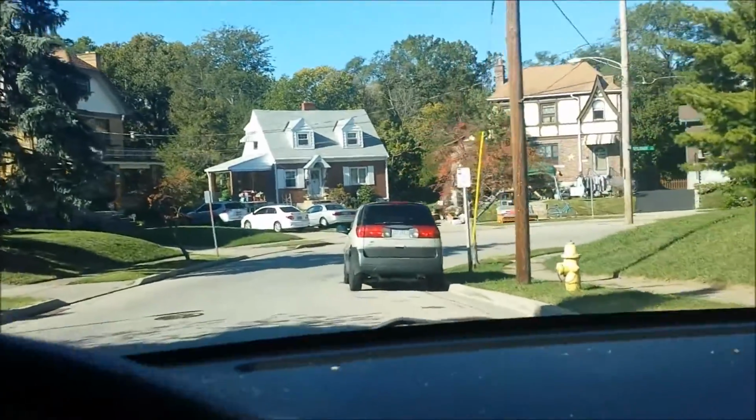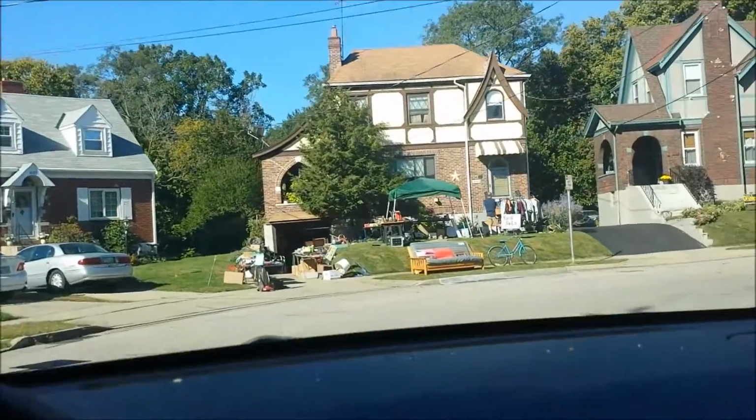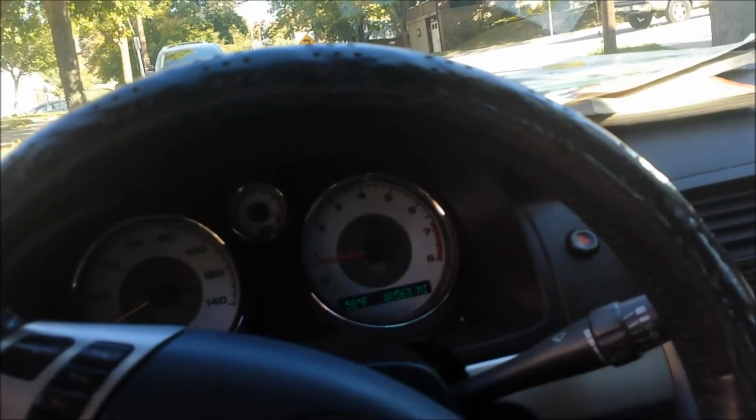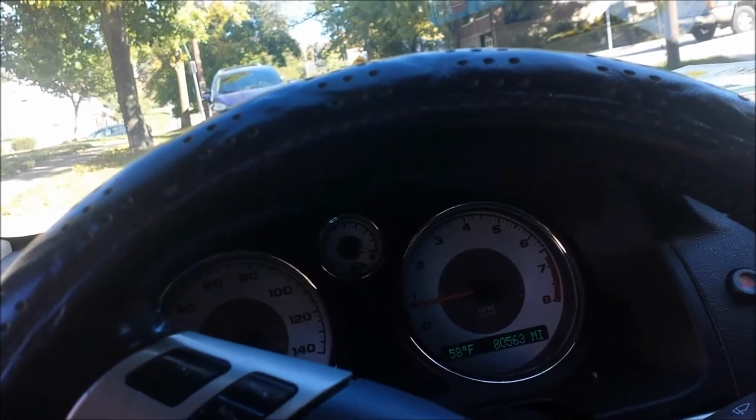What's up, guys? I'm just circling around, but I just left this yard sale right here. I'm gonna show you what I picked up. Got a pretty good deal for a few bucks. Yeah, guys, they had some PS1 games, PS2 games, some 360 games. It looked like it had been picked through already, and I got in the car.